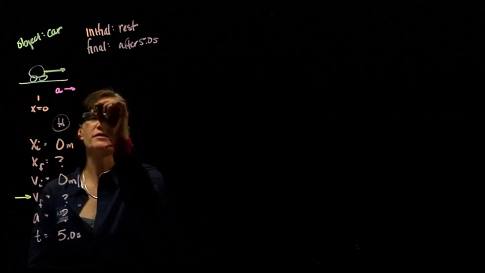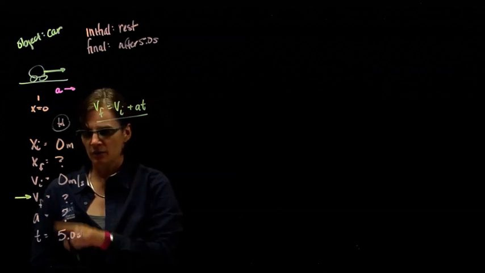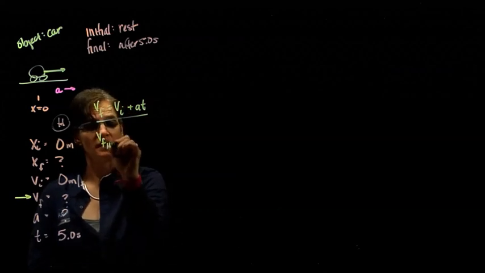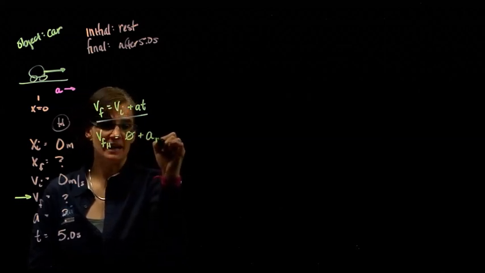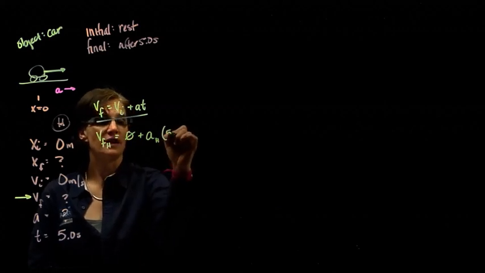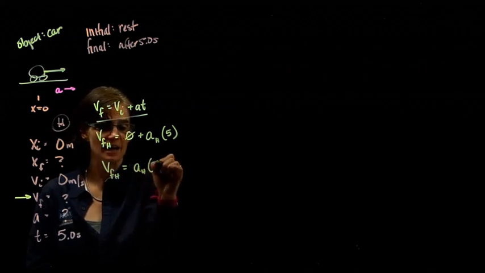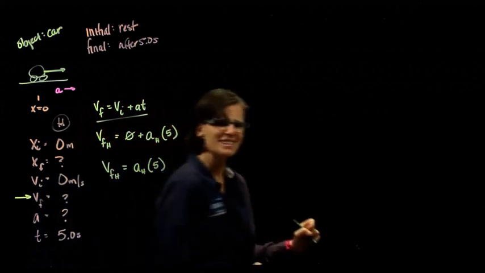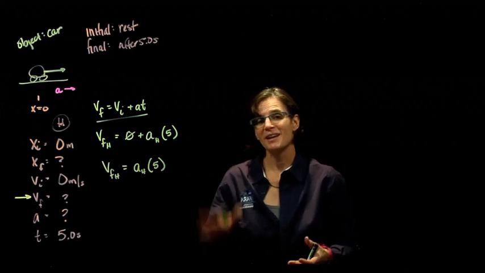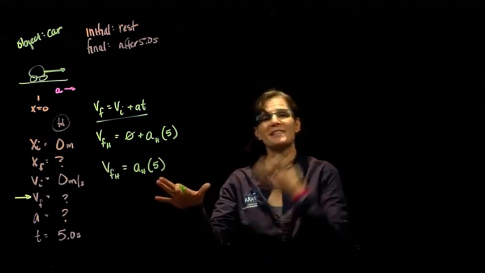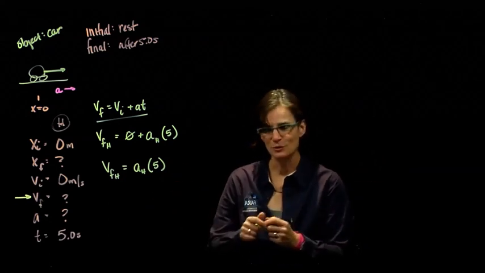We know that v final is equal to v initial plus acceleration times time. V final is what we want to know, and this happens to be in the horizontal direction, equals v initial, well that's 0, plus my acceleration, again horizontal, times 5. So v final, what I want to know, is equal to the horizontal acceleration times 5. Well, that acceleration isn't given, but we know that forces cause accelerations. So if I don't know acceleration through kinematics, I can do a force analysis to get that acceleration because it's the forces that are causing it. So we shift to a force analysis.